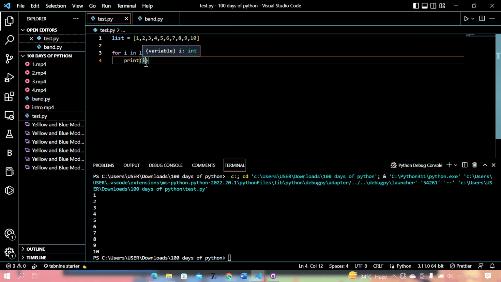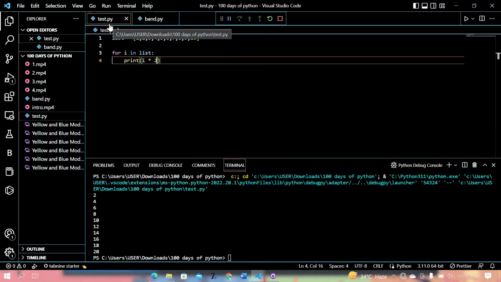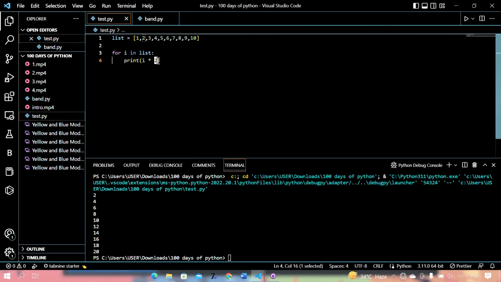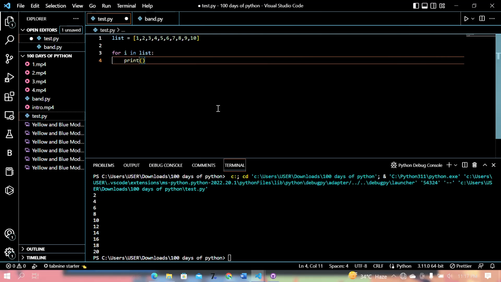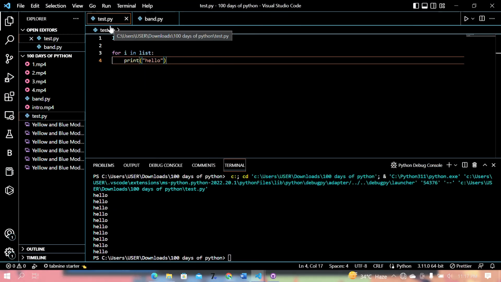Now we can start doing more things with it. For example, we can say for i in list, we want to raise i to the power of 2. There are many more things you can do. You can say for i in this, you just want to print a sentence, hello. I said sentence and I'm writing just one word. I don't know if you have understood what I'm trying to explain. So now, what else can you do with this?